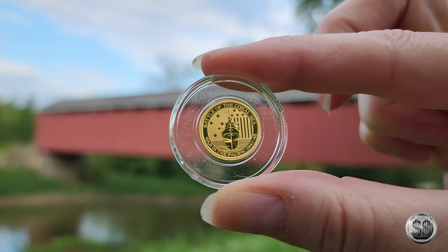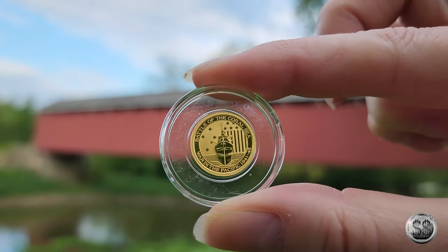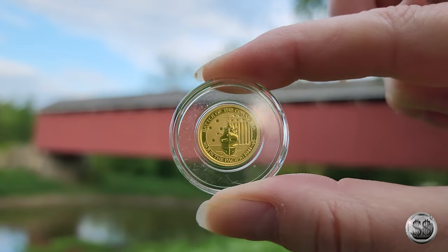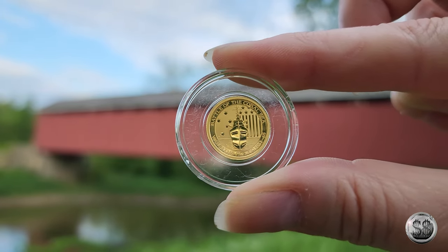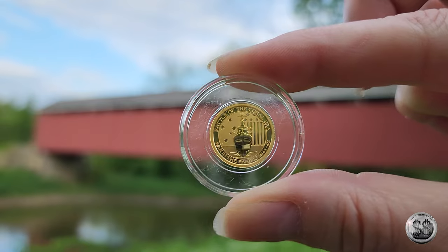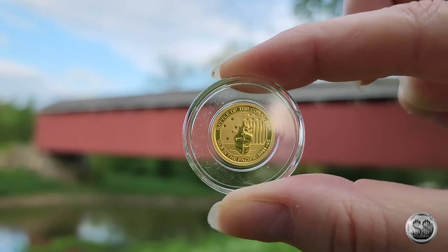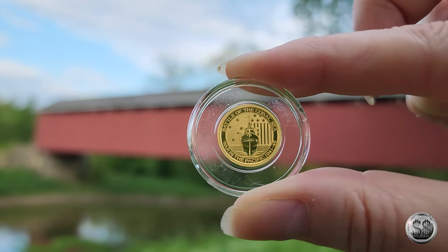It's the 2015 Battle of the Coral Sea. It's part of the War of the Pacific set minted by the Perth Mint. Now, we got this coin because a year ago, we were in a fire tower. I believe it was a Clark State Forest fire tower, where we featured a gold coin, and you said, hey, there's a companion piece to this that has a ship on it. And of course, you had to have it. Well, it's a ship and it's a gold coin, so I just had to have it.